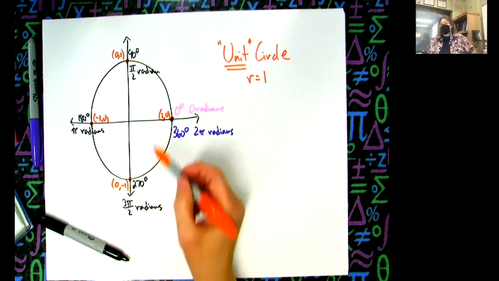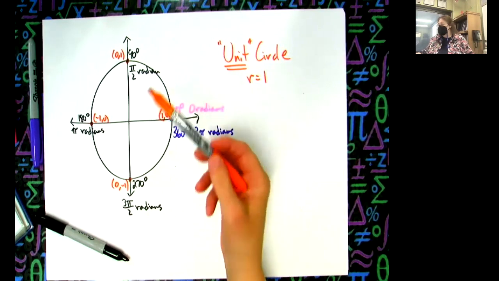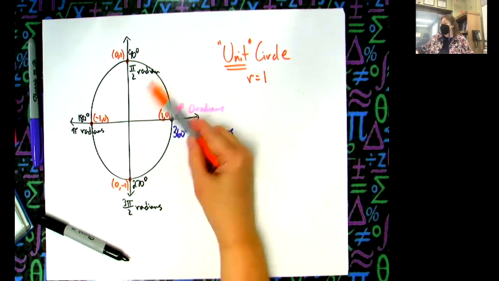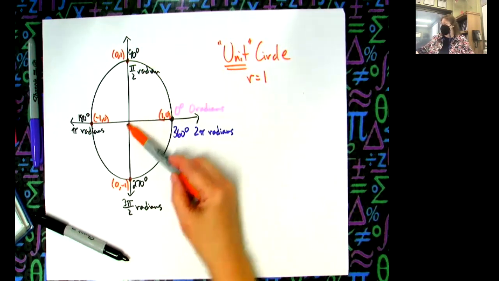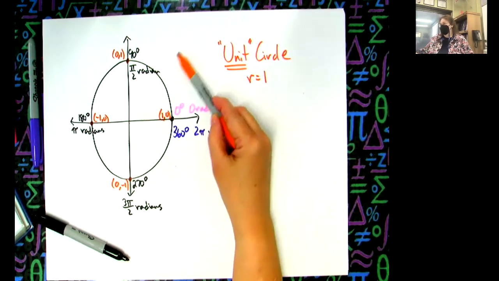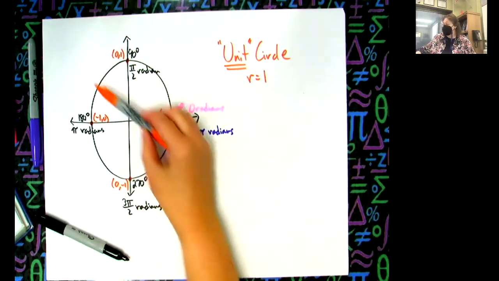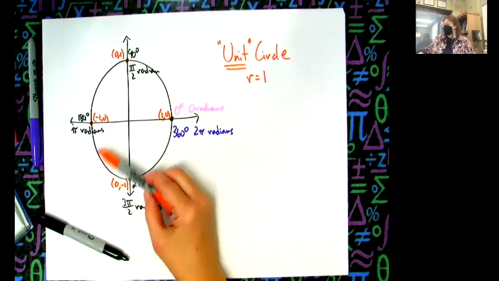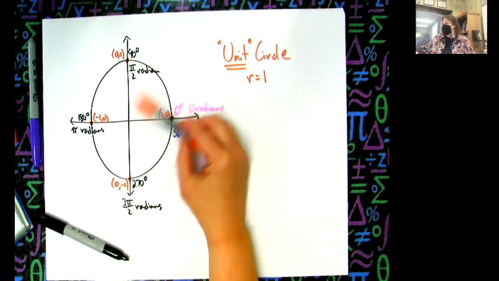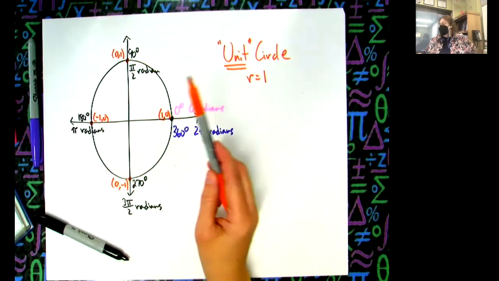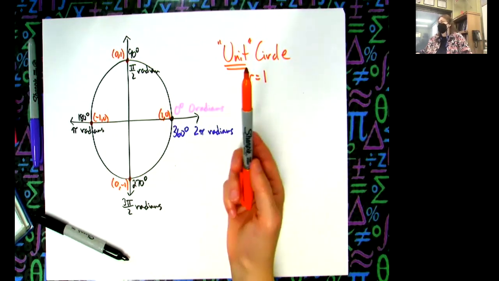Now along this circle, do we have more measurements than just 90, 180, 270? We do, we've got tons in here. Like I could run it halfway in between, which would be 45 degrees, and we could figure out the radians. Same thing over here, halfway in between 90 and 180. We're going to put 3 on here tomorrow in every quadrant when we build our unit circle, and we're only going to do 3 because those are our common ones.